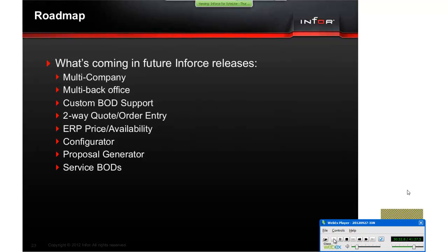In a later release, we're opening up quotes and orders to be bidirectional so you can start creating a quote or order inside Inforce and synchronize it back with SightLine. At the same time, we're looking at getting pricing from ERP — we're not trying to price within Inforce or Salesforce, but going back to the ERP solution to get pricing for the quote. You will have the exact same pricing whether you create the quote or order in Inforce or in SightLine. The same goes for availability.